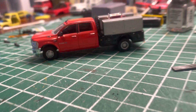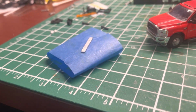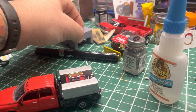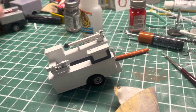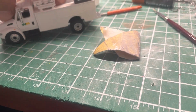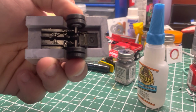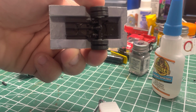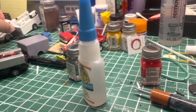I've literally just popped off one of the yellow cabs, put that on there, and we're working on a light bar and stuff. Here's one of the service beds as well, just playing around with that and different ideas. The big service bed that I was showing you guys upstairs, this is one I'm working on, going to be for my personal waste management fleet. It'll just sit on there. I've made it so that this just cuts off and works perfectly, and then you just attach it wherever you need. Nice and simple. What else we got here?